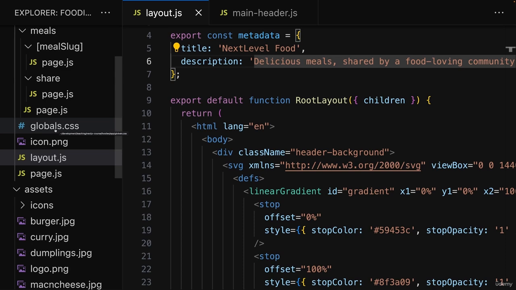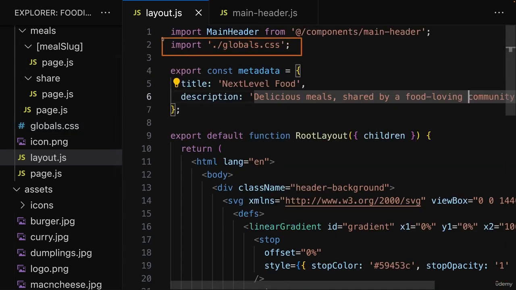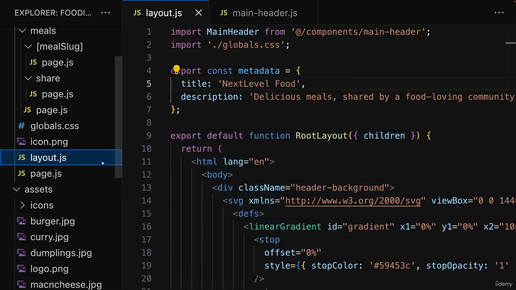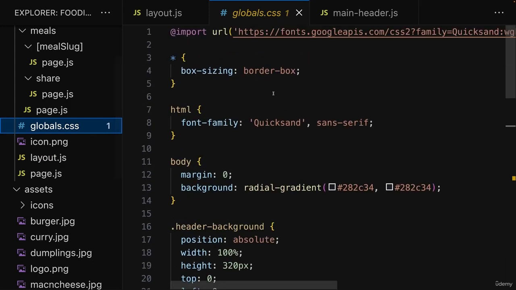And you could add multiple global CSS files. The names are up to you. They are global because they're getting imported like this in the layout.js file, in the root layout.js file. And therefore, any CSS file that's being imported like this into this root layout.js file will be available on every page, and the styles setup here will be available on every page.